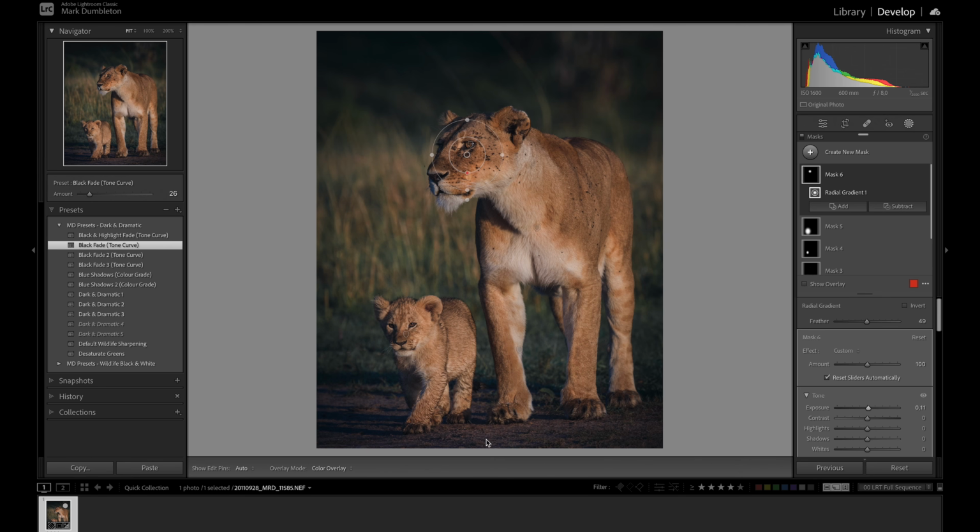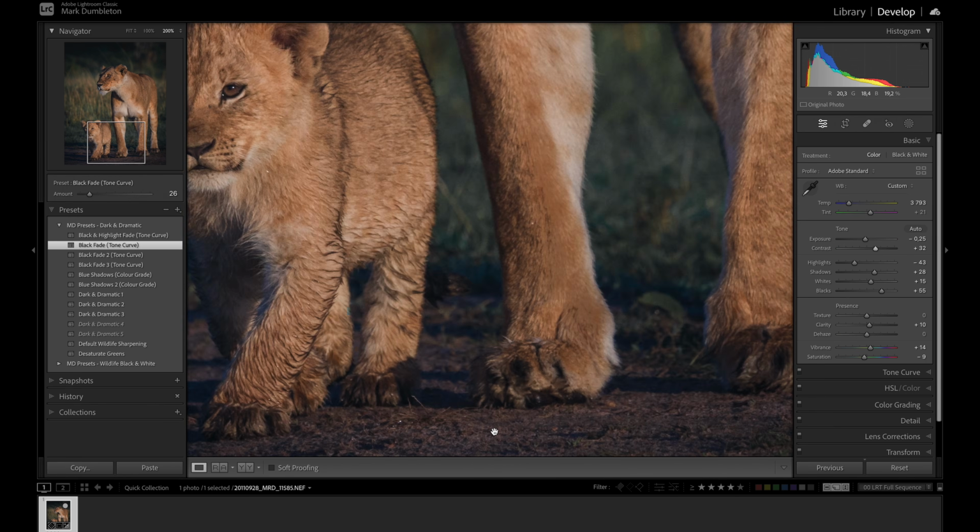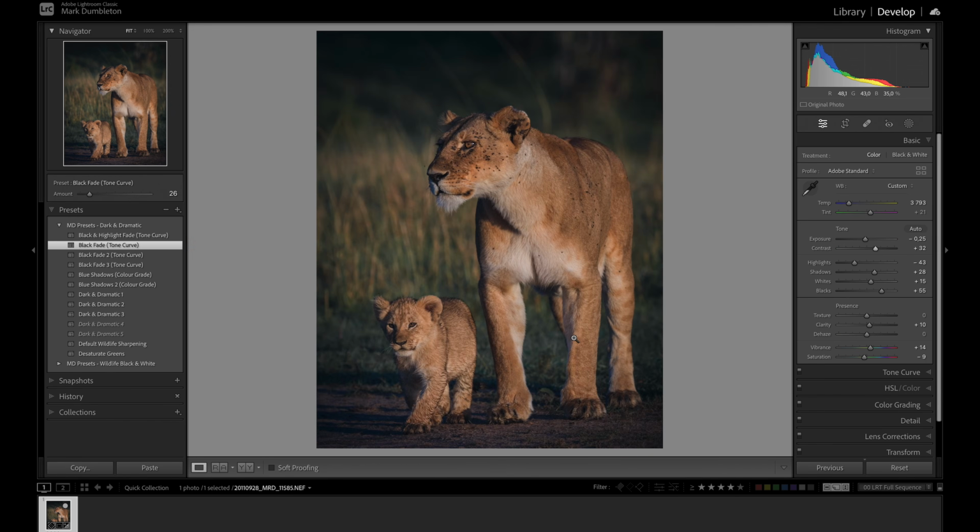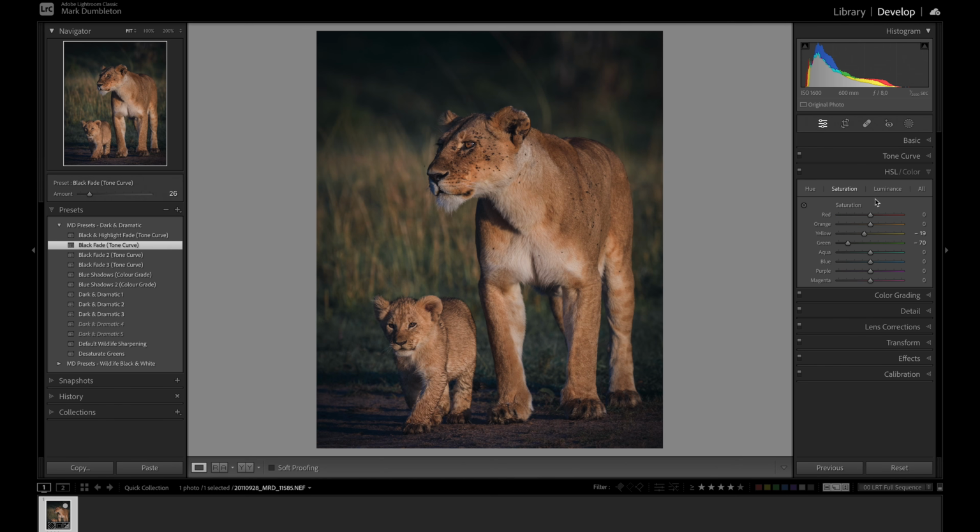I think the only thing bugging me now is the ground. The ground here looks a little bit sort of purple. I'm just going to go back into this HSL. I'm just going to the purple here. I'm going to increase that. You can see some of the purples are getting extremely saturated there. So I'm just going to desaturate that a bit, and maybe the magenta. That just helps simplify the image a little bit more. Getting rid of some of the colors you don't necessarily want in the image just helps simplify the image.